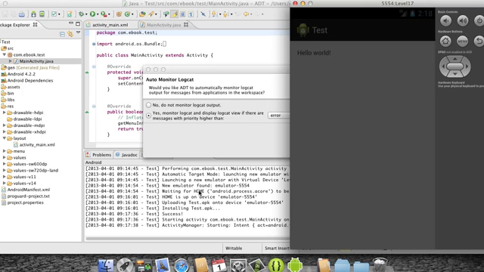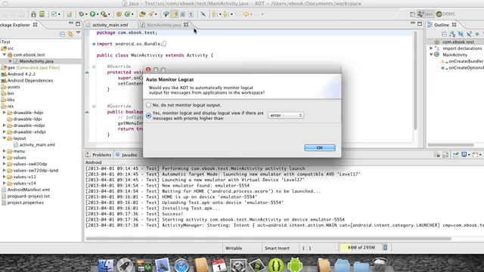Once the emulator runs once, it seems to be very stable in this new version of the ADT. Sometimes you have to completely get out of the ADT. In other words, quit out of Eclipse, restart everything, and then come back in to get the emulator to run. Don't worry about it. It's not your fault. It's a known issue with Google.